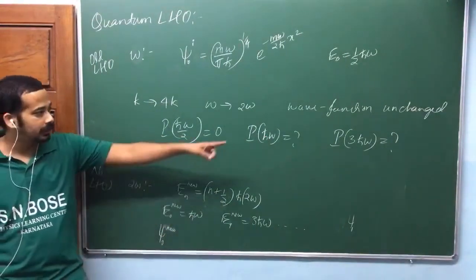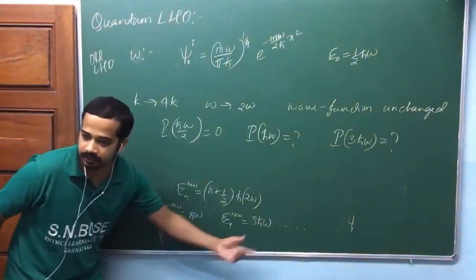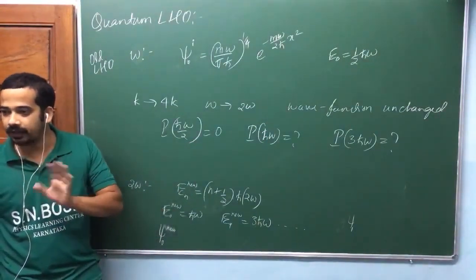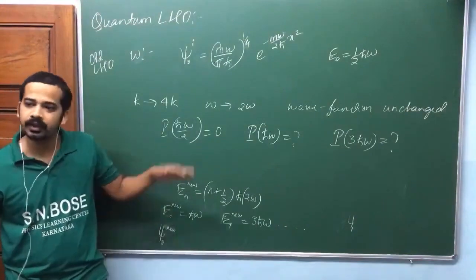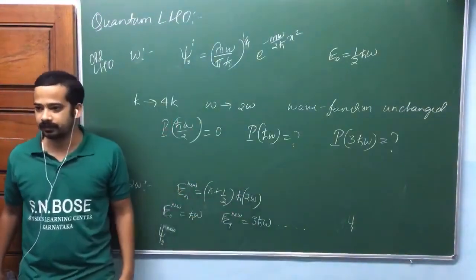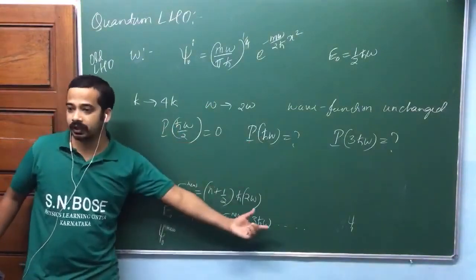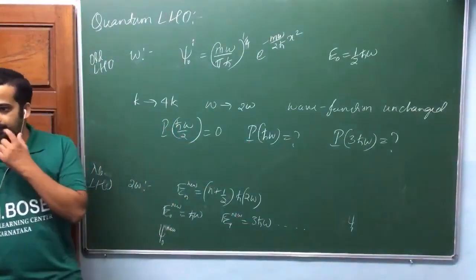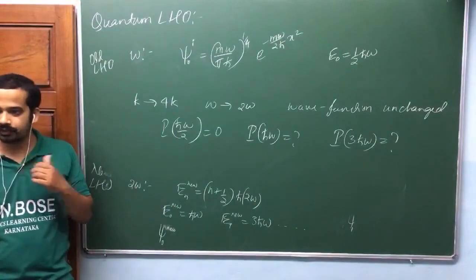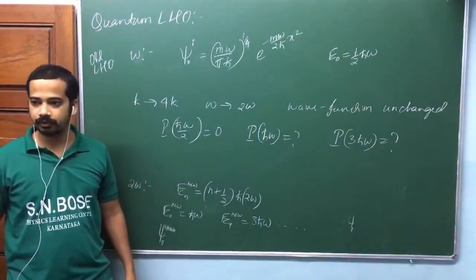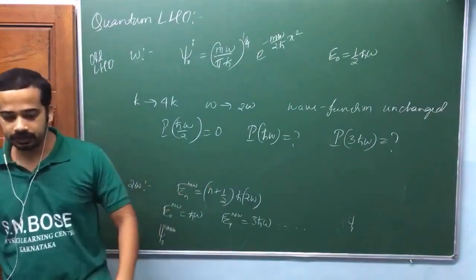How do you know that h bar omega is the final ground state? Only after writing this one will you get to know, isn't it? Are you getting my point? I am not asking for the final ground state. I am asking about some h bar omega. First observe which state it is. But h bar omega is a ground state, that's true. But without writing this one, how do you get to know that ground state is h bar omega? Or whatever I am asking, that is the ground state.